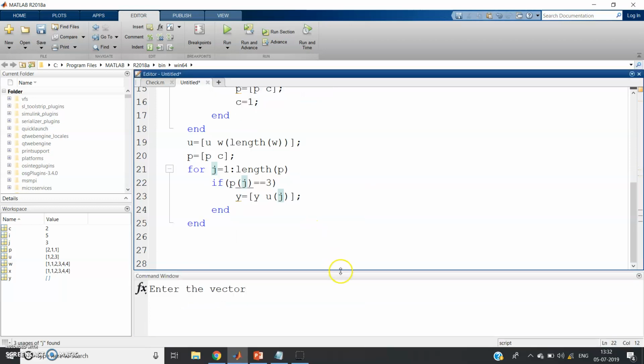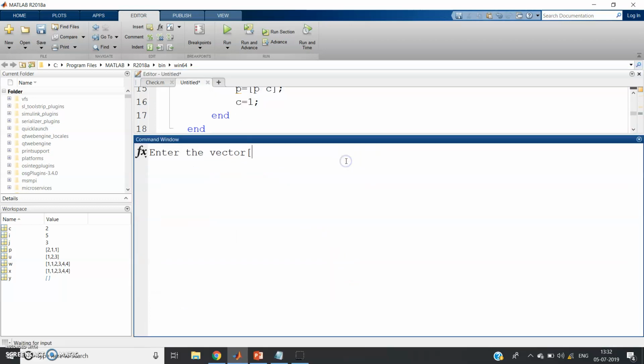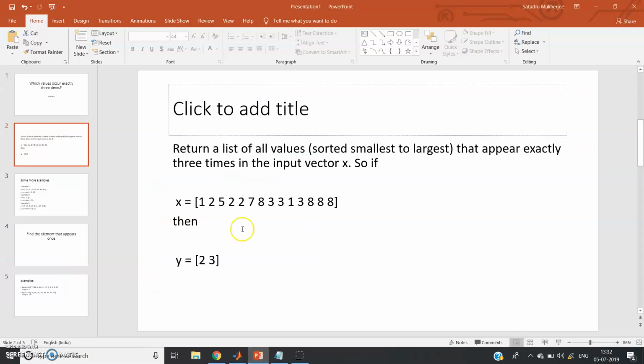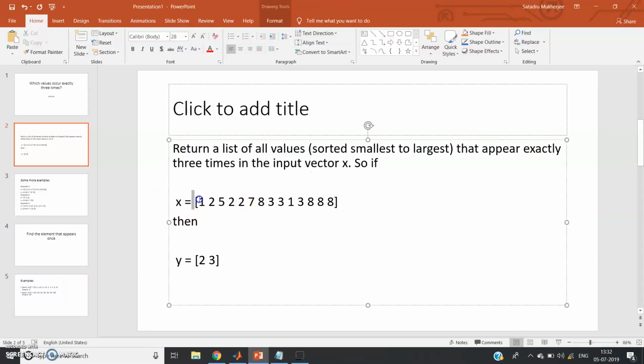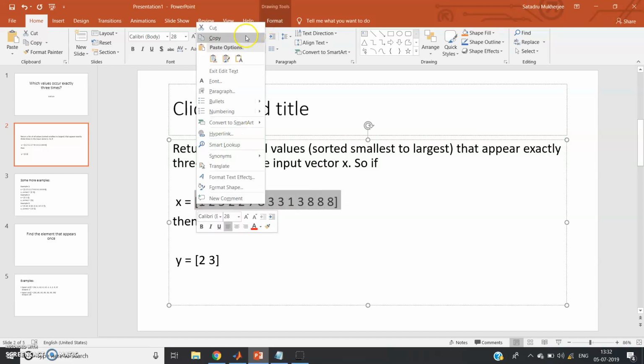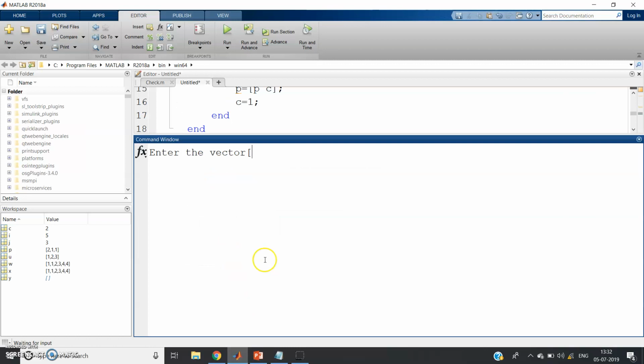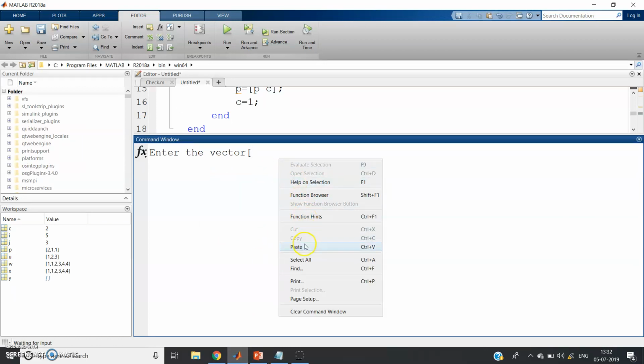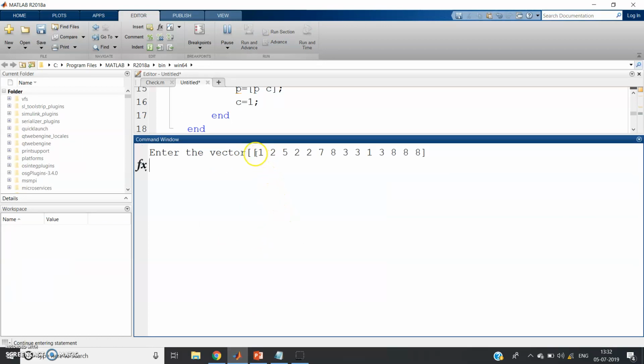Okay, now let's check. Enter the vector. Suppose we take this example only. Copy and paste here, enter and let us check.